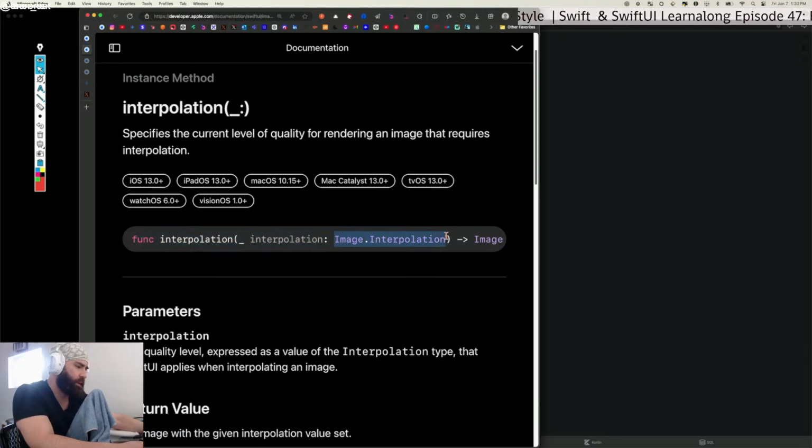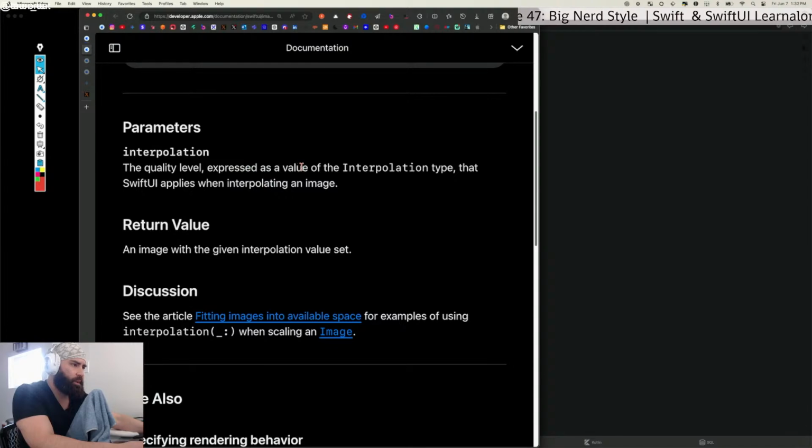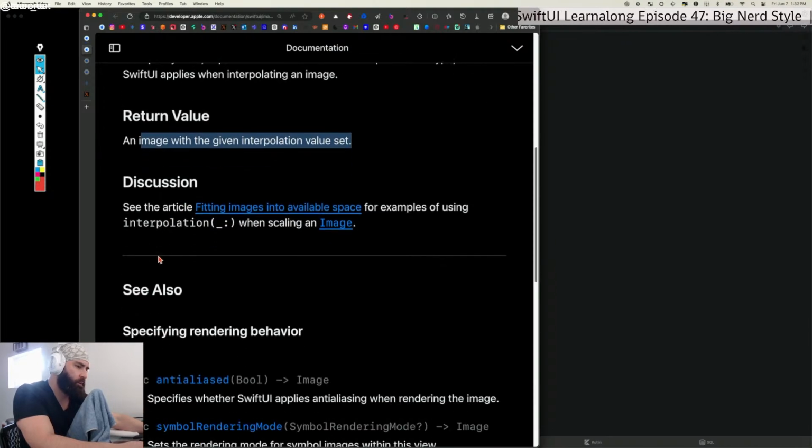So whatever we pass to it has to be of type Image.Interpolation, and it returns another image. The parameter is the quality level expressed as a value of the interpolation type that SwiftUI applies when interpolating an image. Its return is an image. Makes sense. Discussion: see the article we're already reading.